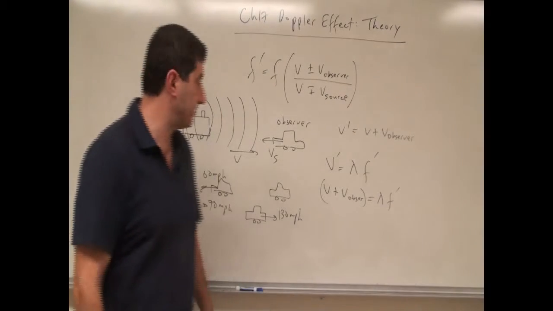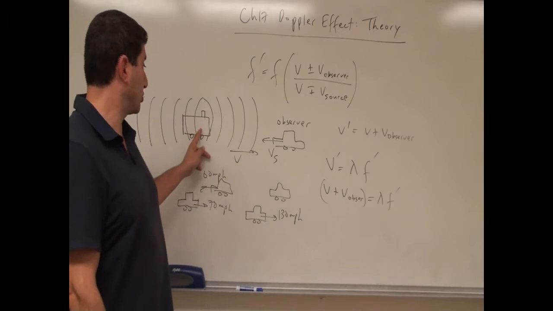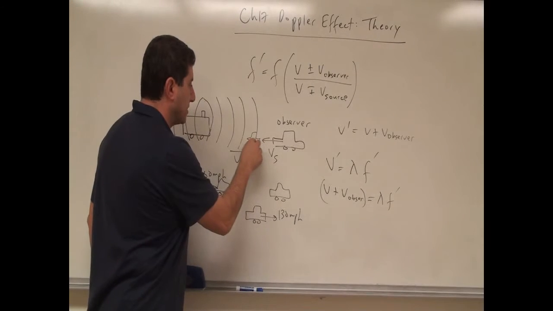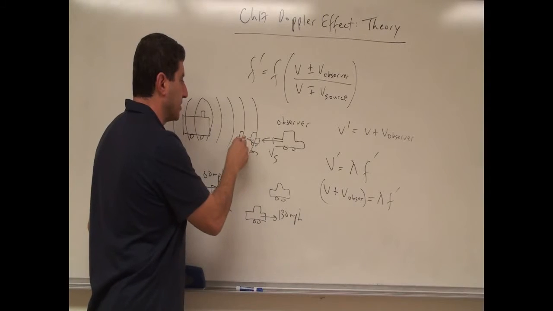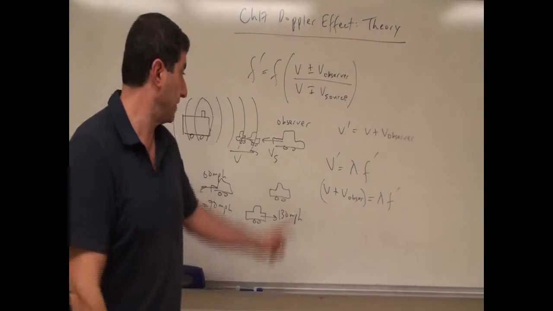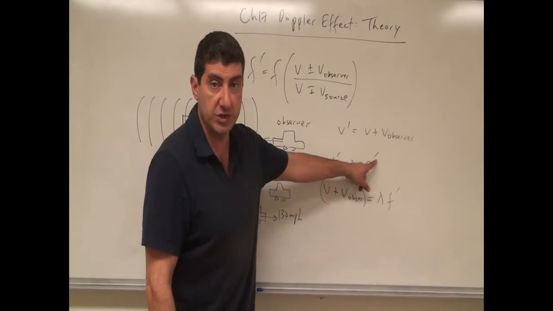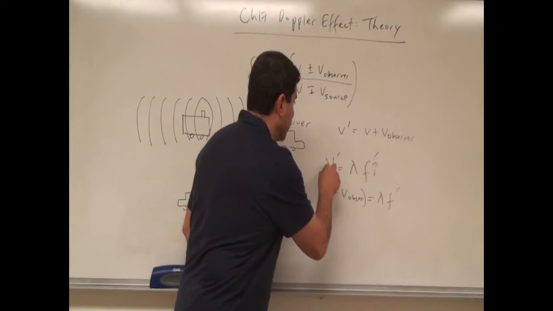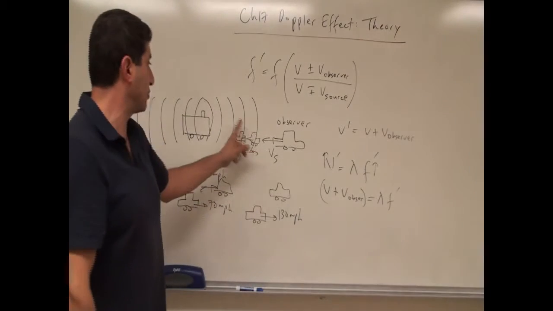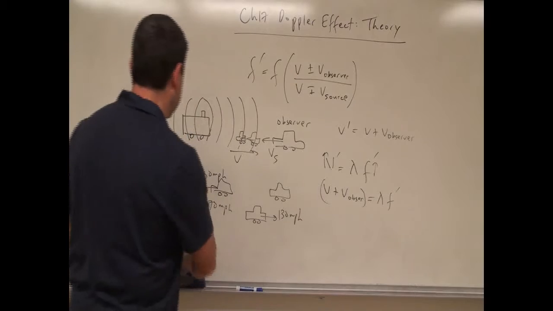Now what's going to happen to the wavelength? The wavelength of the sound wave is not changing because the source is not moving. As soon as you reach here, you're driving toward it, then you're going to meet the other peak. So you're meeting the peaks of the waves a lot more often than you would have if you were just stationary. So only the frequency increases. This increases because the effective velocity of the sound wave increases, but the wavelength of the sound wave remains the same. Okay? So then we're going to solve for f prime.